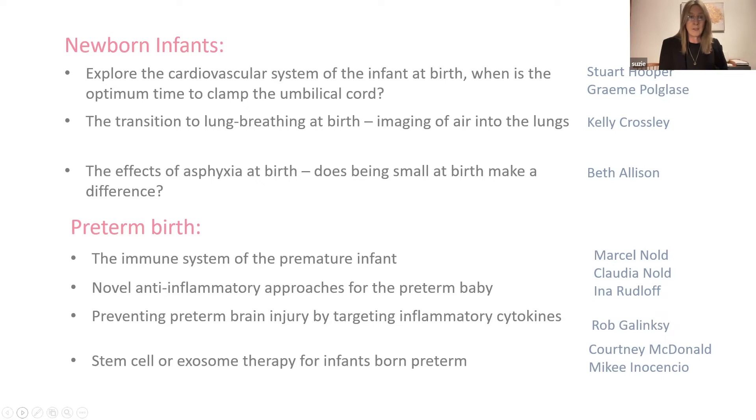We've got quite a large program looking at a variety of different stem cells, ranging from stem cells obtained from the placenta or the umbilical cord — like umbilical cord blood or mesenchymal stem cells — through to exosomes and their effects. You can study these in preterm babies or in other complications of health. Thank you.